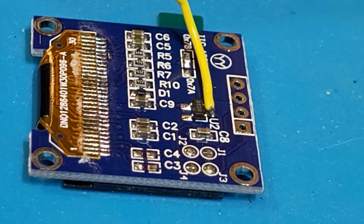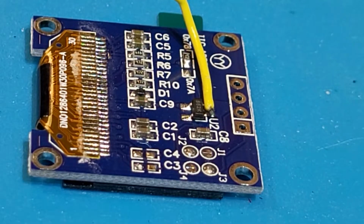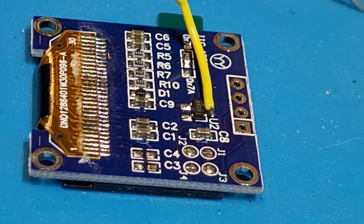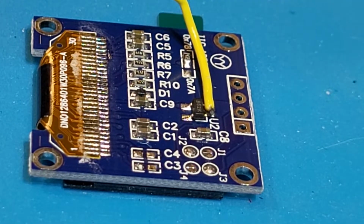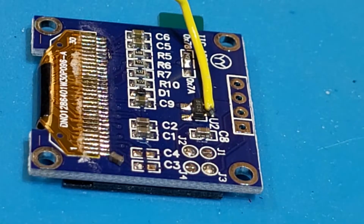Right, this is a modification of the OLED module. I've already started this. I'll show you what I removed, but right at the bottom there you see C3 and C4 are gone. I mean, these are tiny, tiny capacitors, but there's one of them which I removed.